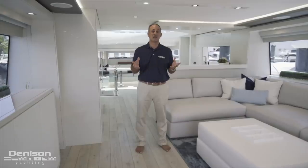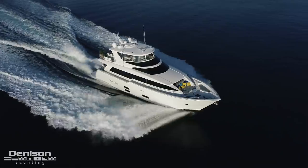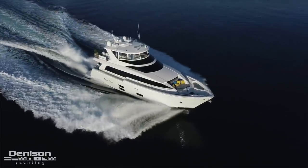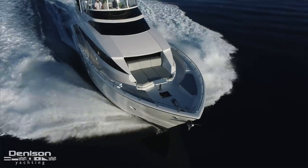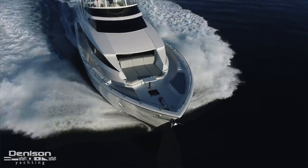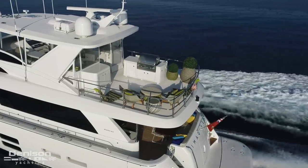Having showed you a lot of the features that I really love about this yacht, I'm going to hand this off to Ryan because I know there's a lot of great features he really loves about this yacht he'd like to point out. We're going to get things started on the upper deck all the way up to the flybridge where we find an open entertaining space.